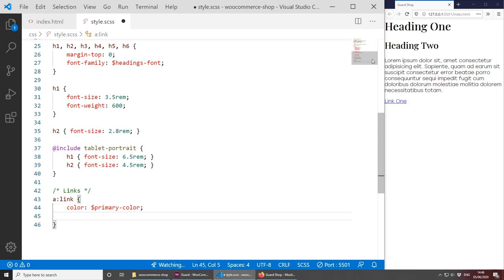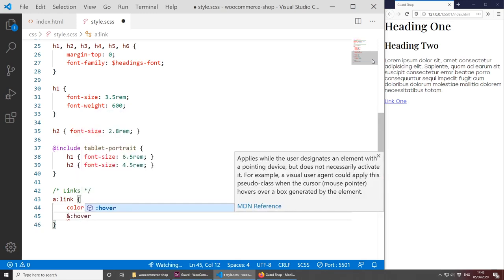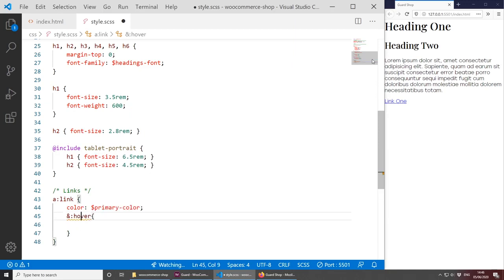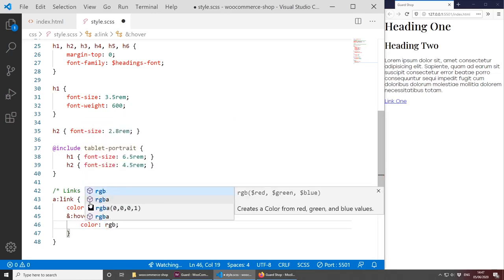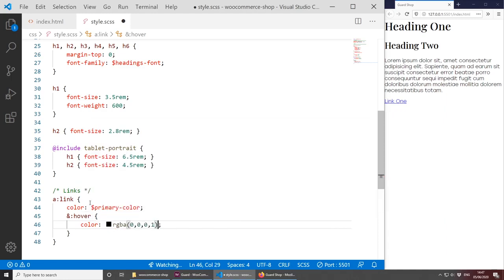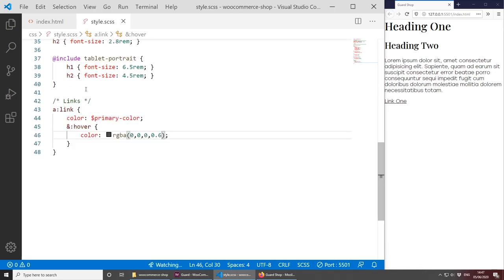We could have done a hover effect as well. Maybe we can do hover and just change. We could have done a mixin, or we could have done a hover button, but let's keep it simple and just put maybe like color and then RGB to be around 0.8, which makes it slightly opaque when we hover over. I don't think you can see this, but yeah, that's probably too bad. Okay, but yeah, you can see this a little bit now. This is just an example anyway.